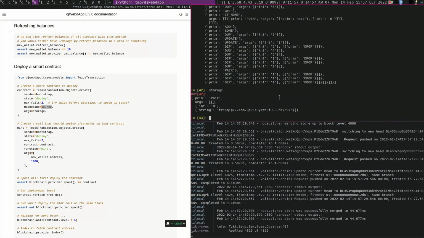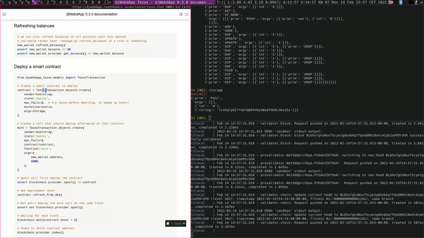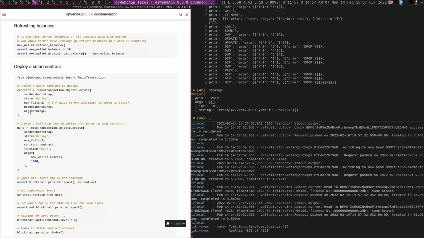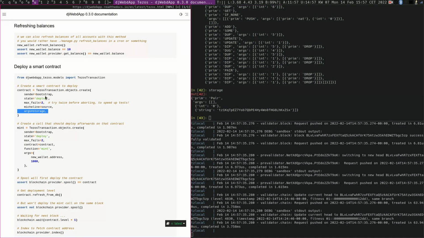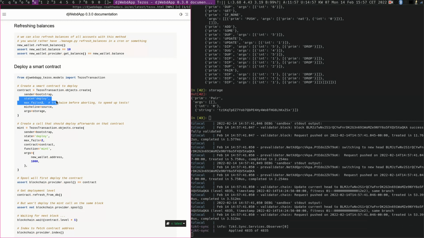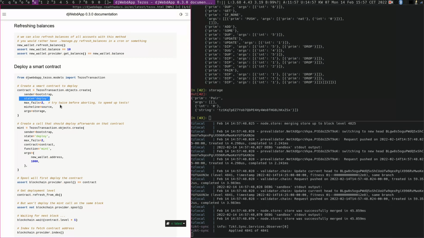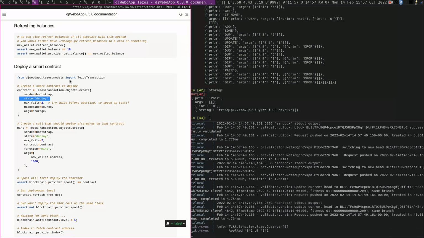We have a storage. So let's just create a Tezos transaction model with the Michelson and storage. We're choosing a sender account. Here it's the Bootstrap, and setting the state to deploy so that the state machine knows that this contract is to deploy. And since we are testing, we don't want to try 10 times.